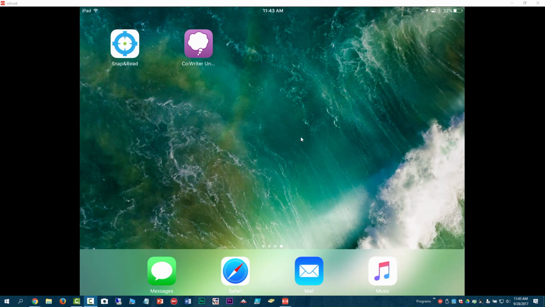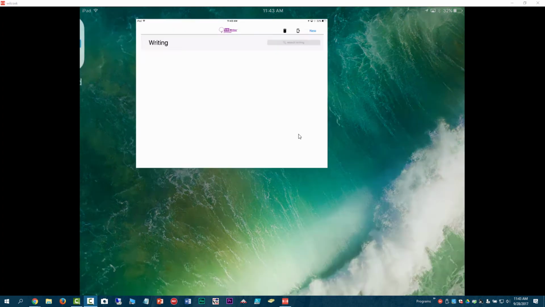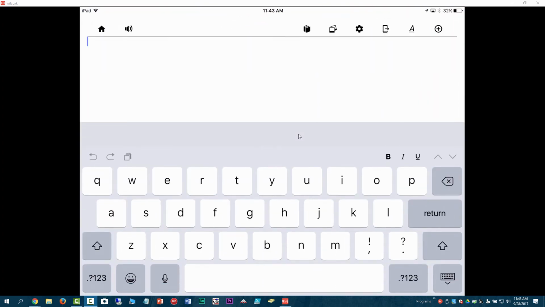So now we're going to take a look at Co-Writer, and again, you just click on the app there, and then it basically just loads up. The first time you'll have to log into Google just like the other one, but then you can just start typing, and basically it is a word prediction assistant. So if you're typing a story and you say, I ate a red, apple, it's trying to fill words in and help kids, give them prompts and things they can write. So that's kind of the main thing.